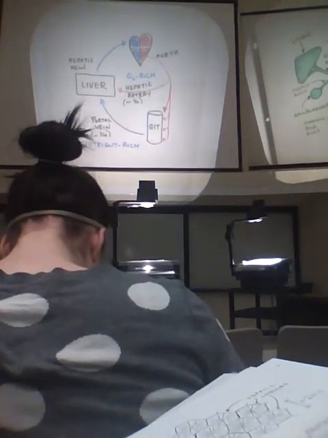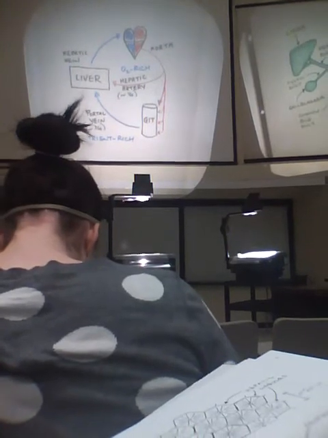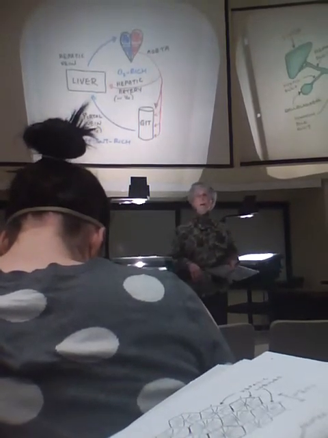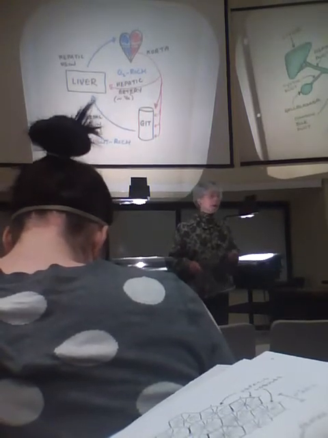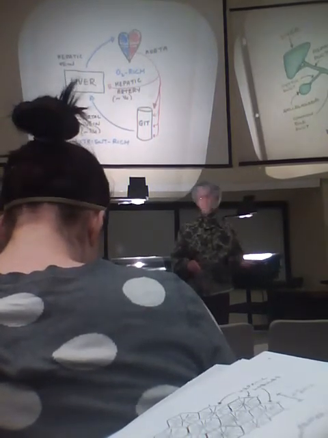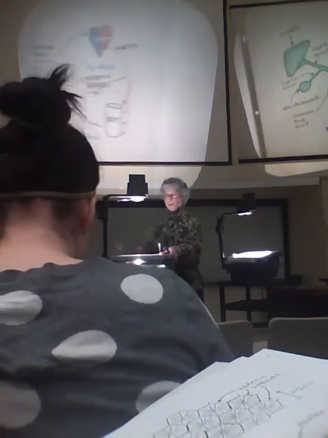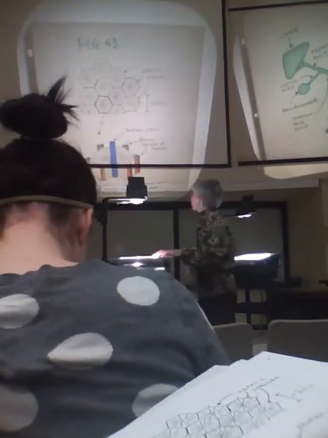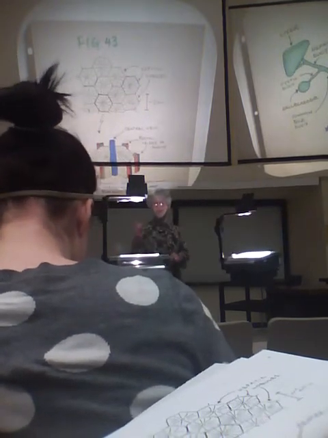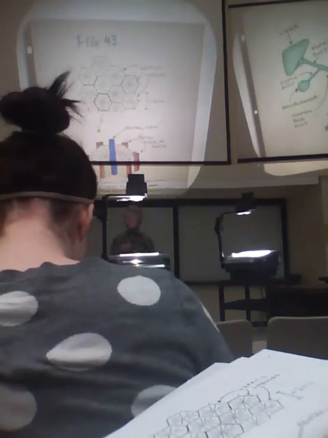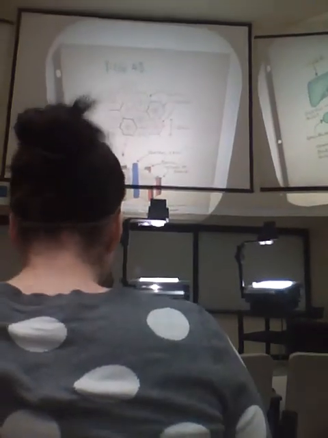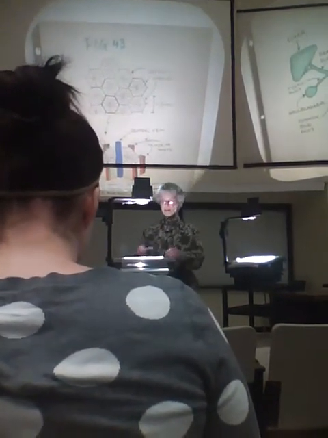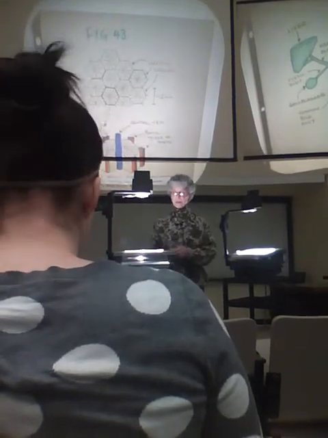Now, if you buy a piece of liver from the butchers and take it home, slice it up and look at it, even with the naked eye or a very low power magnifying glass, you can probably see a structure which looks a bit like this at the top of figure number 43. There are these units, the basic units of the liver. These are called hepatic lobules, and they're a couple of millimeters in diameter.